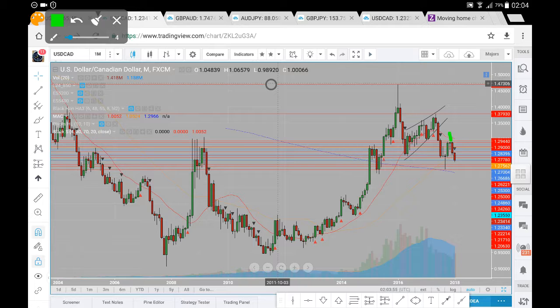The previous month was a very bearish month for the US dollar against the Canadian dollar. A very sizable candle closing near its lows, which isn't a good sign if you're a US dollar CAD bull. And so far this month of January does appear to be heading in that same direction. So we do look poised to head down to test our most recent lows in around that 120. But ultimately we have to wait to see if we do see the further downside continuation.